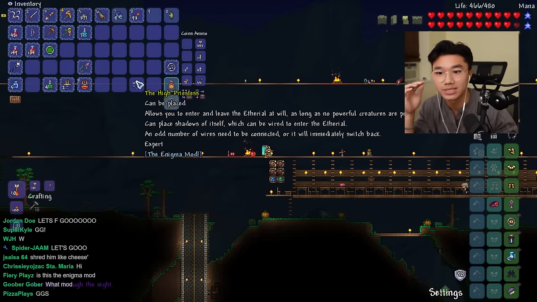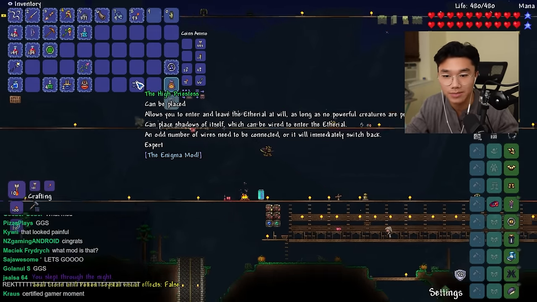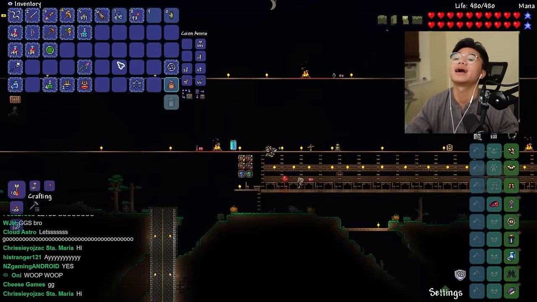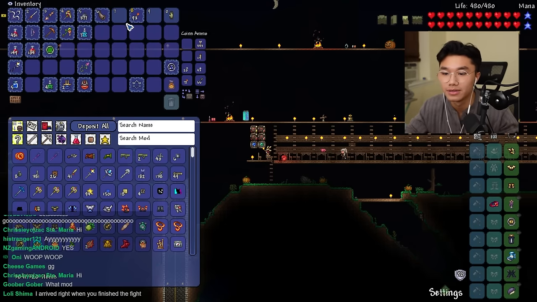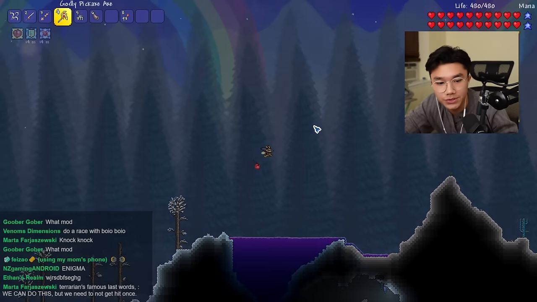We got the Holy Priestess. Allows you to enter and leave at will as there's no powerful enemies to stop you. You can... Oh. No, get me out of here. Yes. Oh my god, dude. They should have just given that in the first place. Okay, it's fine. Let's go over to, what is it called?